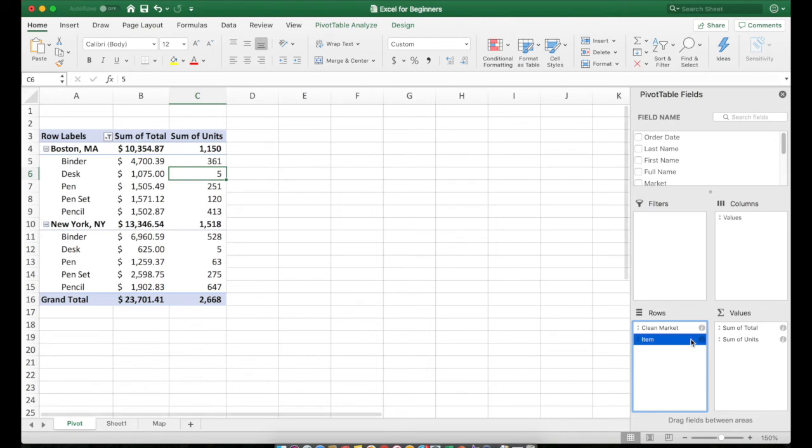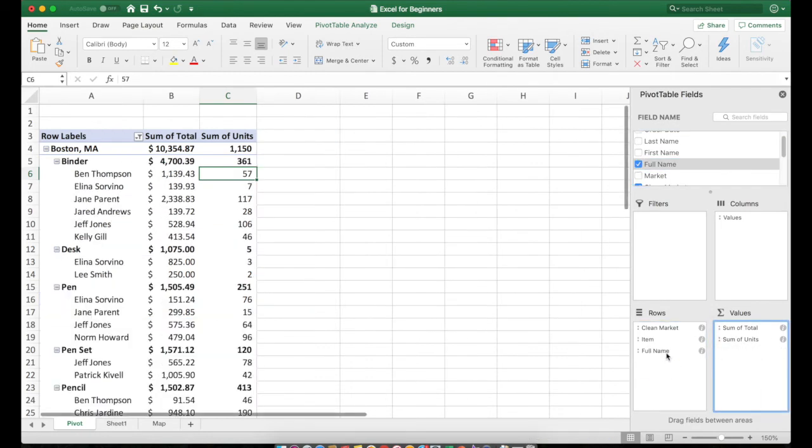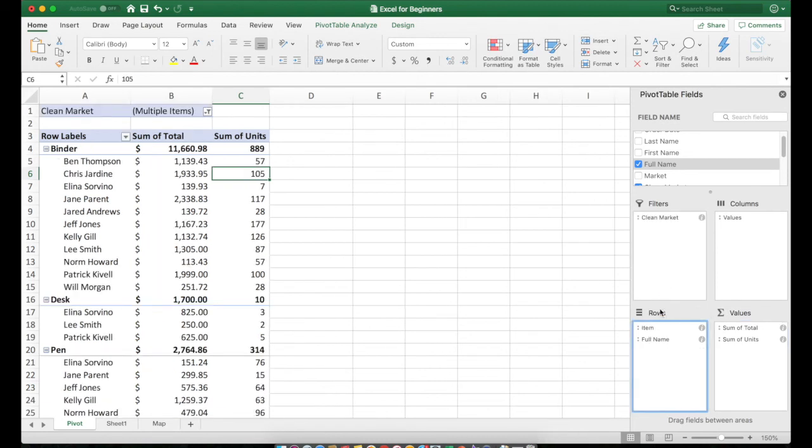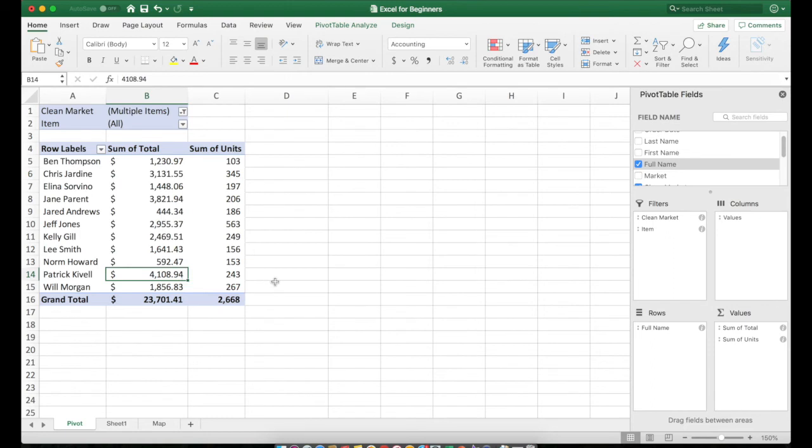So that's really great. But I would like to look at full name. I want to see who generated the most revenue. So the names came in here. We're going to move it over to this column. Now we have to get a couple things out of here. I only want the names. And now I can see, okay, names, total, sum of units. So looking through this, I can quickly see that Patrick brought in the most overall revenue with 243 total sales. Jared brought in the least, only $444.